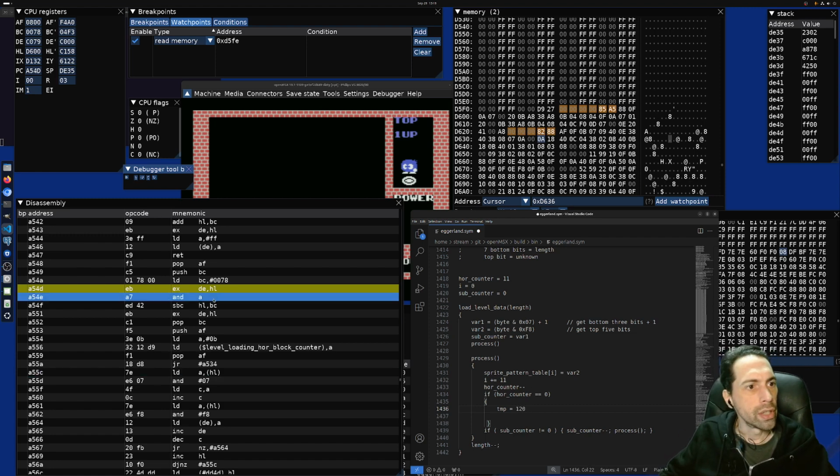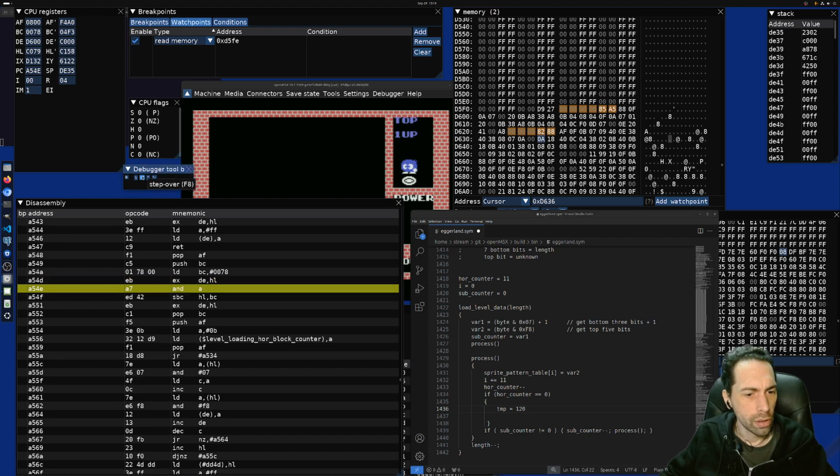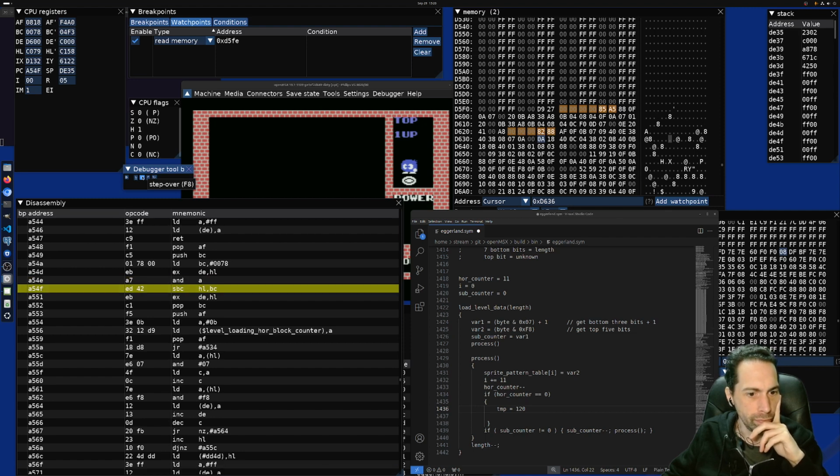Exchanging DE and HL, that's fine. We're checking whether, okay, whether A is 0. I mean, that's reliant on data, then that's unfortunate, but sure. So that's not 0.